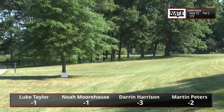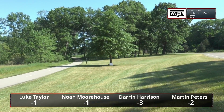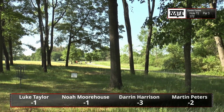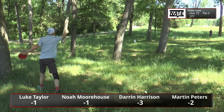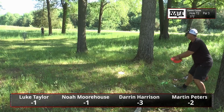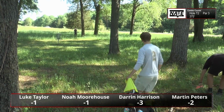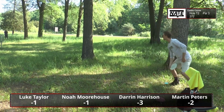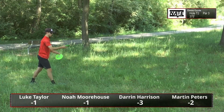Noah's kind of showing that's probably the most traditional play there. It's just throwing it right at that brown sign that you can just see and trying to have it push as far as it can and just get one down to the circle. Yeah, once you get into these trees, it's difficult to fly it straight through. It's a nice grove with no overgrown rough, but lots of obstruction. This ends up being a circle 2 putter's paradise out here, where guys who can really drain long putts, like Marty. He didn't make that one, but he's definitely one of those guys. Can definitely get strokes on this hole, and it seems to be more about making a good putt than making a fantastic drive on this hole.